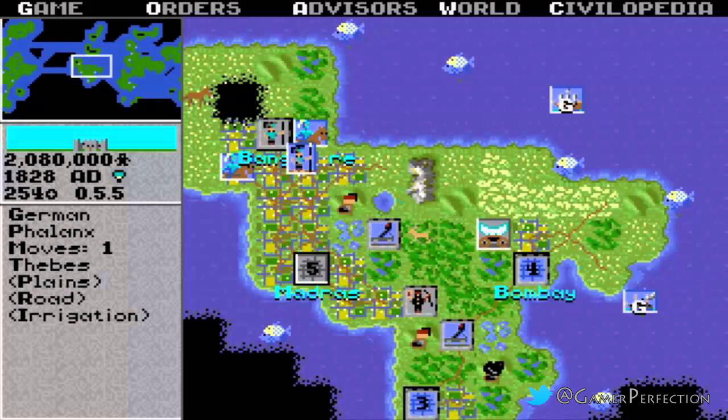Then you've got the units and the ships, basically again just squares that you can move around, and there's a graphical representation of what the unit actually is. There wasn't, I don't think, any sound to the voices or any background music in this game, but even though it's very simple looking, it is what got me hooked on the games, and I have to say that even having played some of the more recent games, this is still my favourite version of it because it's what got me hooked and it's my earliest memory.